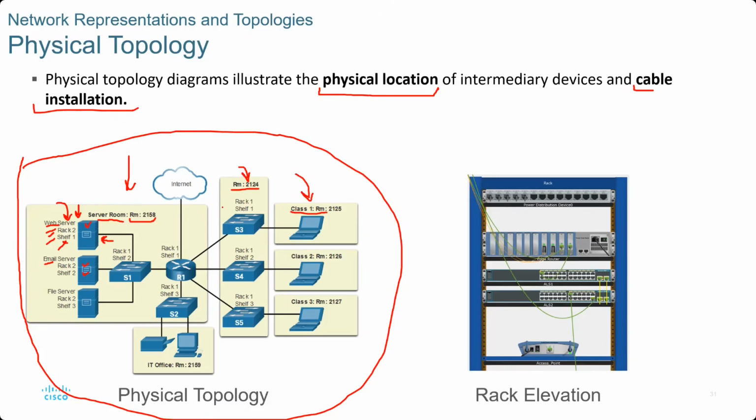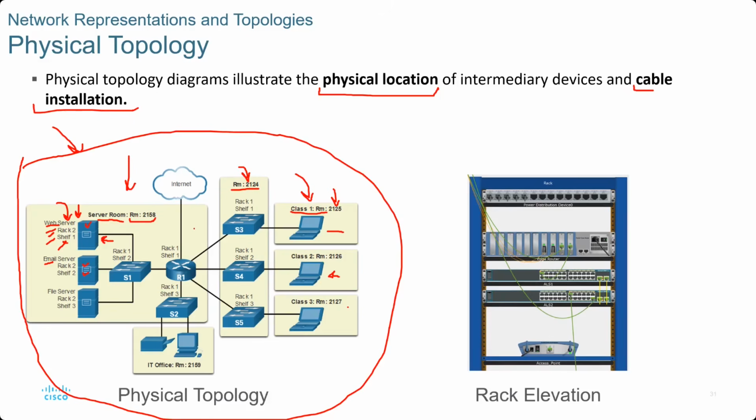This is a university. So universities have a lot of rooms, a lot of buildings, right? So you would know, like, this laptop is in this room, maybe this is an office, this laptop is in class 2, this is class 3, and there are multiple switches connecting them, and all have physical locations and physical information. So a diagram that gives you physical information about physical devices, I mean, this diagram could be a lot more detailed. Not all diagrams have the similar number of details, and it's still called a physical topology.